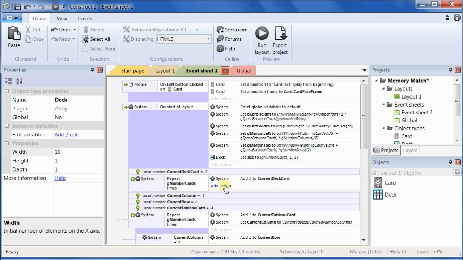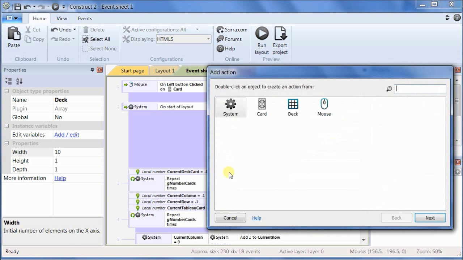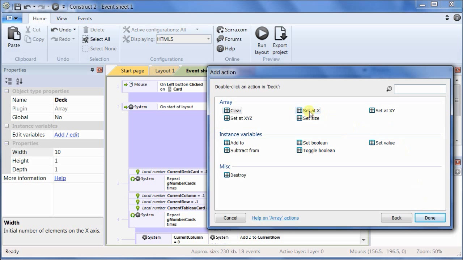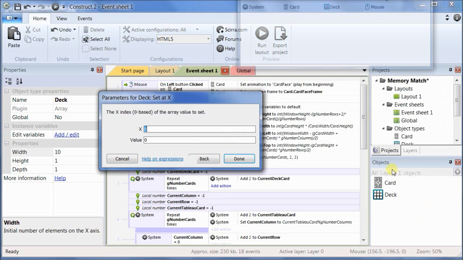So what we're going to do is set the deck at X equal to the X that we're interested in, which is this same current deck card.